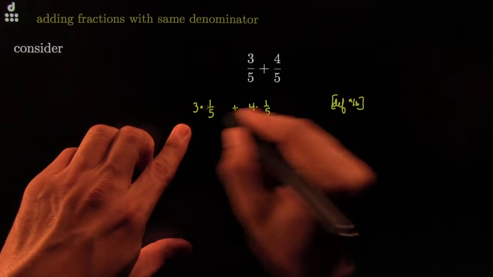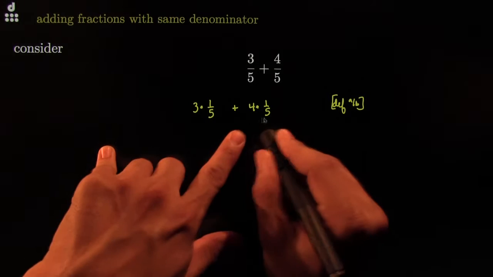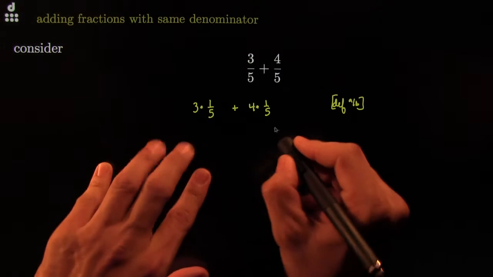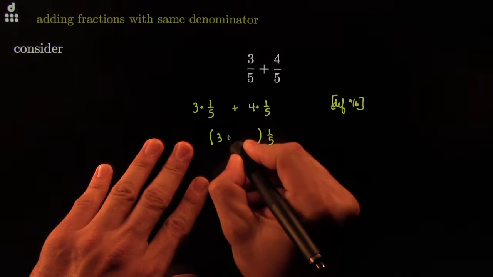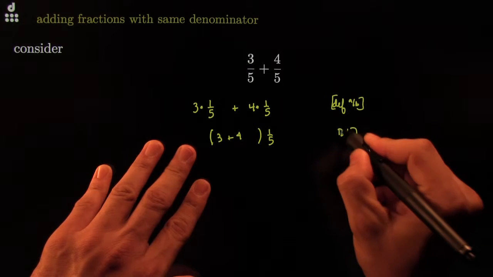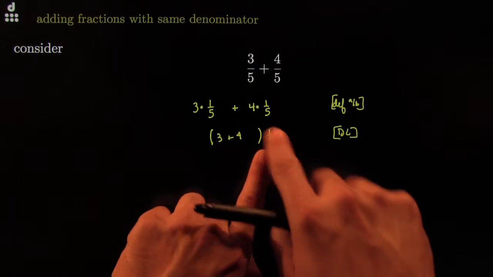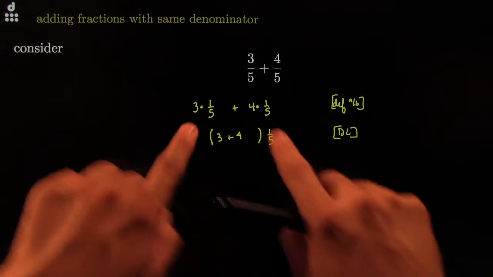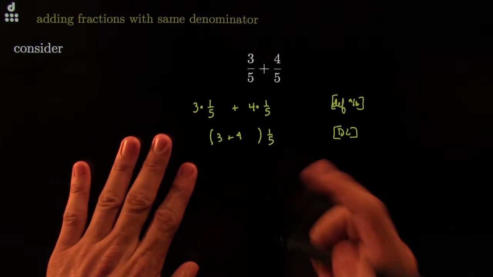Now you can look at this and say, whoa, I have two terms here. It looks like someone went ahead and distributed a 1/5 using the distributive law. You say, maybe I can undistribute it. That would leave me with something like this, 3 plus 4. That's definitely legal by the distributive law, and there are always two questions. Is it legal and is it helpful? First, it's legal because if you were to distribute it, using the distributive law, you'd get back there. That's distributive law 101. For sure it's legal.